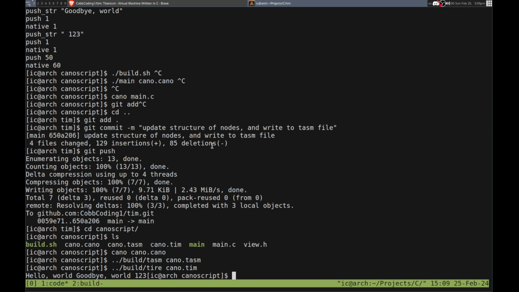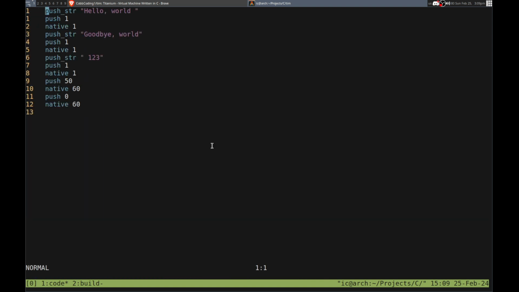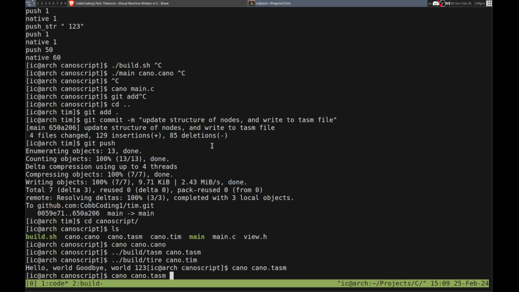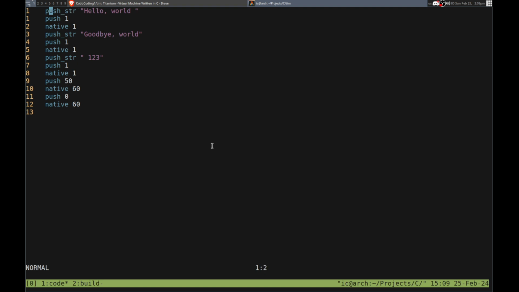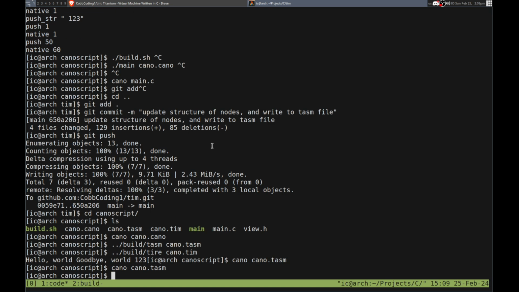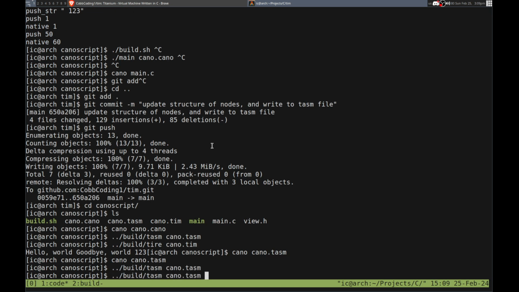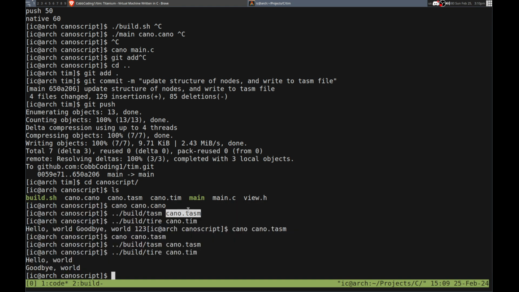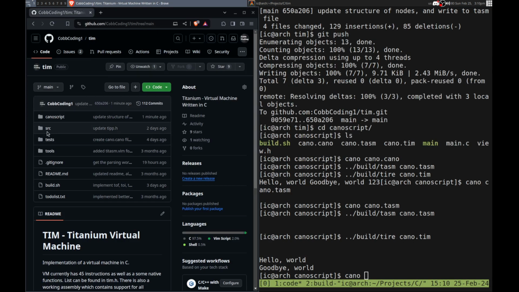Or not. Wait, what? Oh, it did not save. Oh yeah, because I did not modify it properly. I didn't modify the right file. Yeah, if I do it here, whoops, like this, then I do that, it's gonna actually work. Yeah, so they're supported in there. So all I need to do is update them in the lexing, right? So I can basically just steal the code that I have for the assembler.